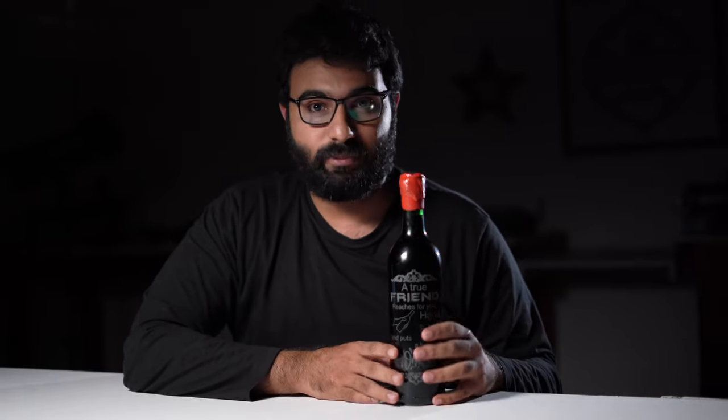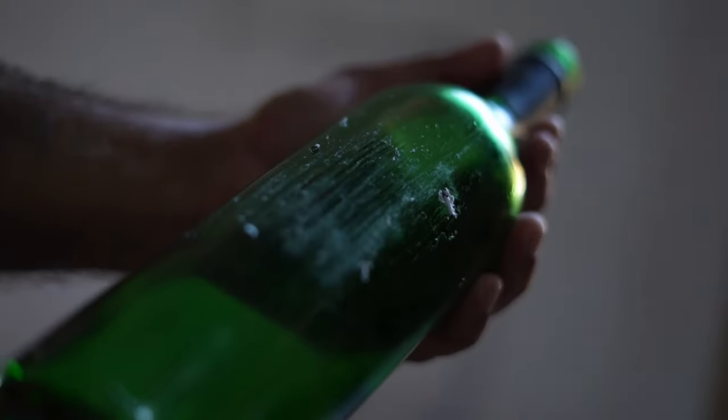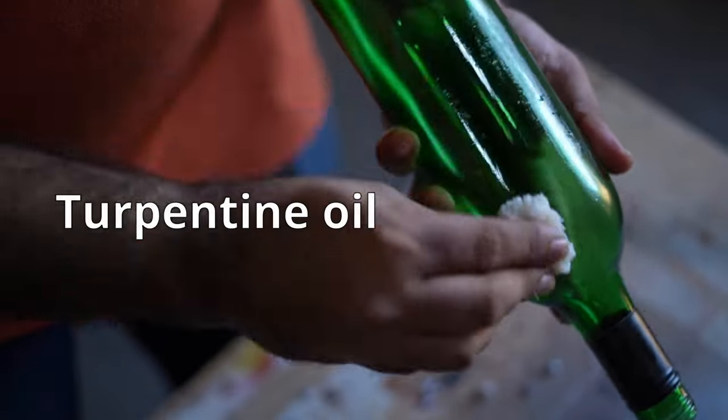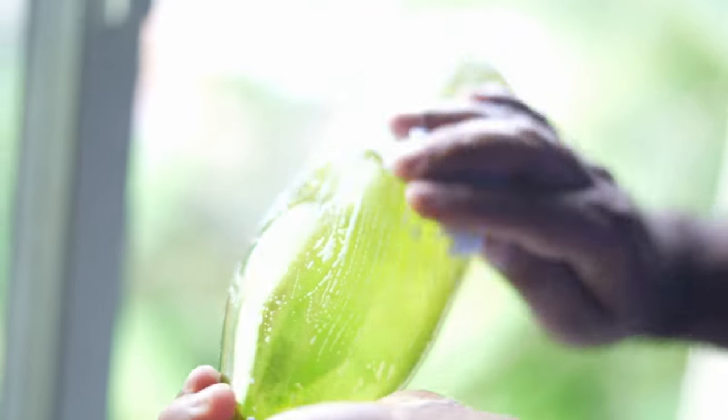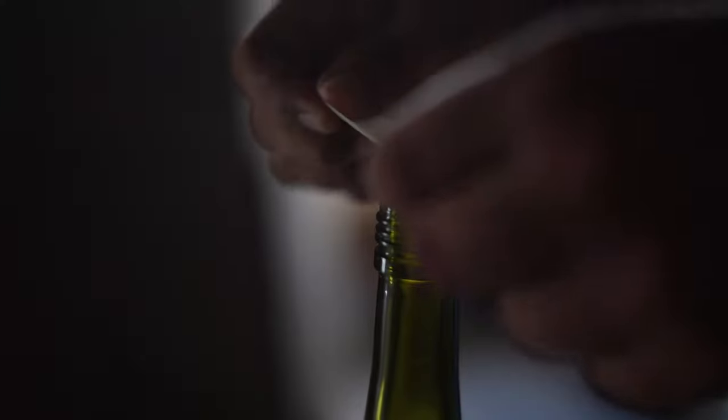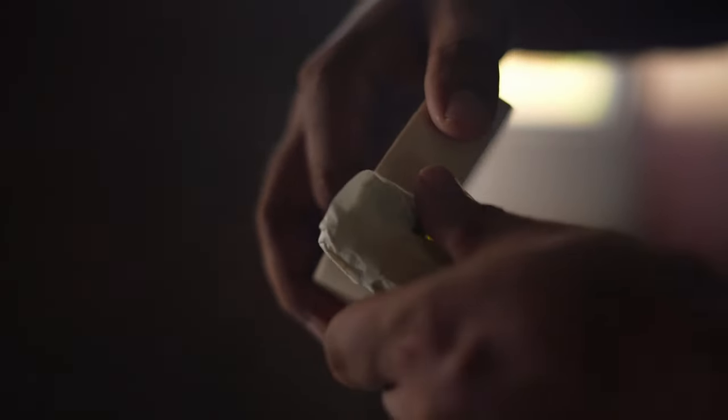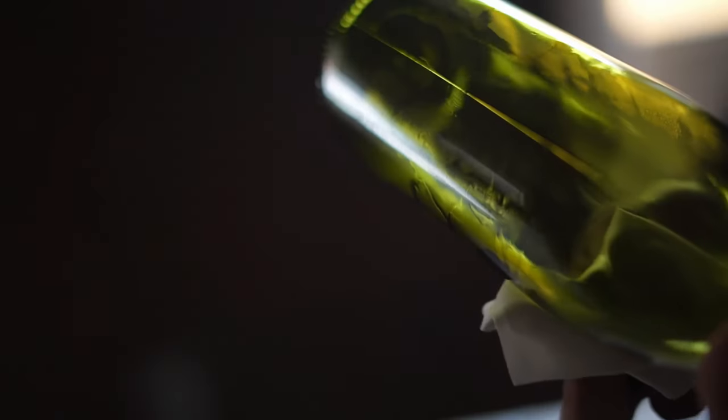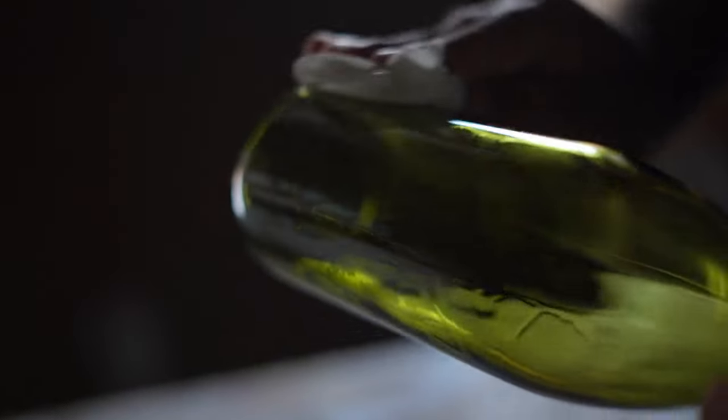To engrave on glass bottles, you want them to be really clean. The labels on them can leave behind a bit of glue sticking on. You can use turpentine oil to remove them, just make sure you don't let it get inside the bottle. Once you remove all the labels and glue, give it a good wash using soap and water. After that's done, I used some masking tape to cover the mouth of the bottle. This will prevent the paint from getting inside when we spray them. Once you have the mouth covered, take a clean cloth, some rubbing alcohol and give it a nice rub. This is optional but it makes sure it's really clean. Also, you should not touch the surface you want to engrave after cleaning. This can leave behind smudges.